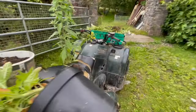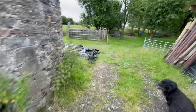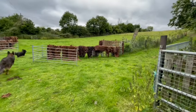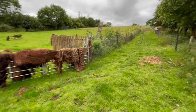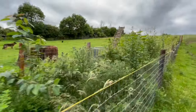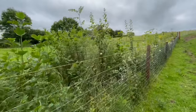So I'll show you what's happening in this small plantation that I worked on over here. We'll come over here where the fleeces still haven't dried out. I might have to give up on my fleeces this year, because every time they get nearly dry, it rains again, and you can't pack them wet. Anyway, this is a plantation that I've worked on over the last 4 years.